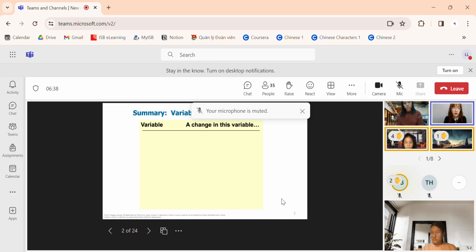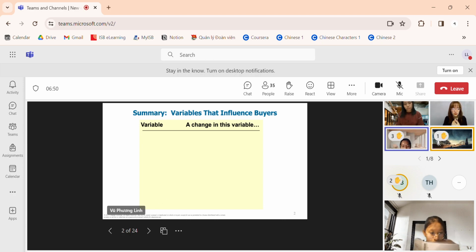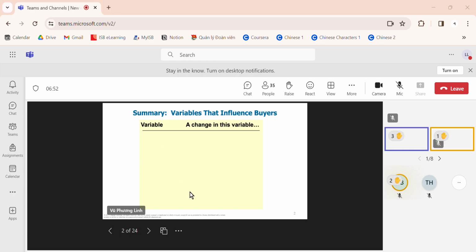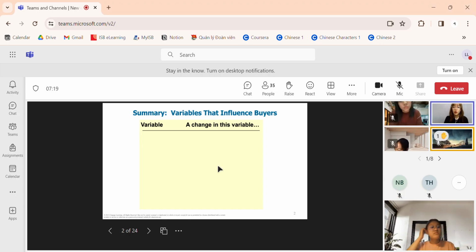Yes, Uyên. So I think we have 5 variables. It can be, first of all, income, and then the prices of related goods, also the taste of the customers, their expectations, and lastly the number of, let's say, goods, the number of goods as well. So 5 factors. Okay, 5 variables from Uyên's answer, and she just provided all of the factors, similar to Bảo. But the thing here is that I asked you about variables that influence buyers, right? So it can be more than 5 variables.